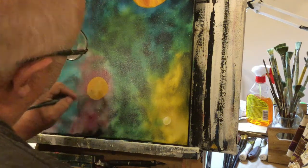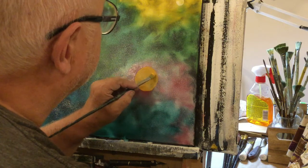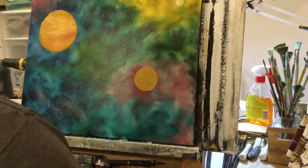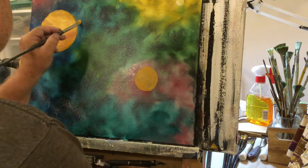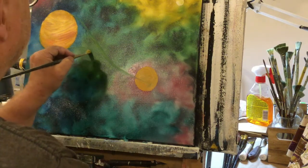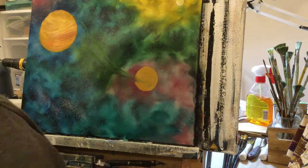Now this star is going to be pulled a little bit out of round because, you'll see why in a second. And like I say, I may have to let this dry. All right. Yeah, I'm pretty sure I might have to let it dry. But I don't know. Let's see.